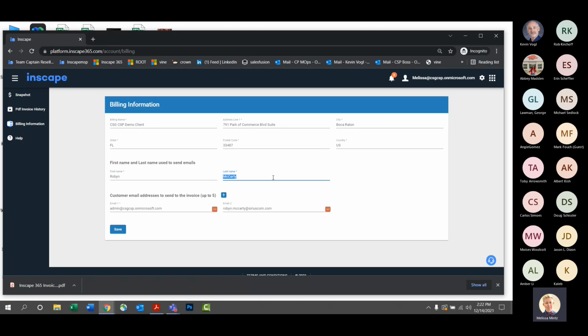And if you need more than one person or even a shared accounts email to receive the invoices, here's where you can add up to 5 additional email addresses to receive the emailed invoices just by clicking this little plus sign and typing in. This will populate or pull from your Azure Active Directory, hit save, and then whomever you have listed here would then be emailed the invoices from CDW.